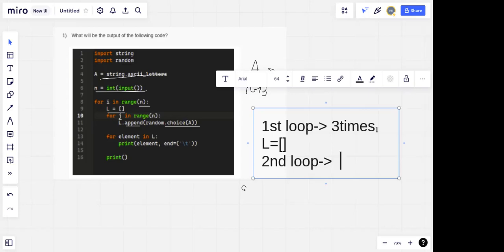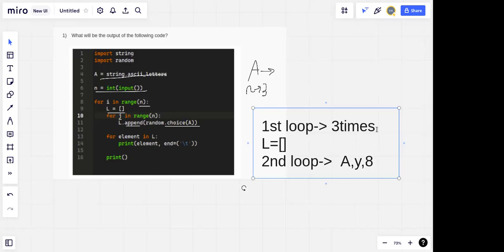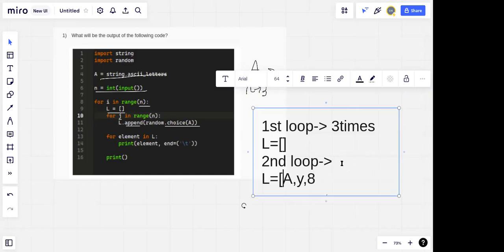So suppose we have appended capital A, small y, and number 8. These are randomly chosen from the string, I am just simply guessing it. Then these will be added to L, so L is equal to this. I hope it's clear.